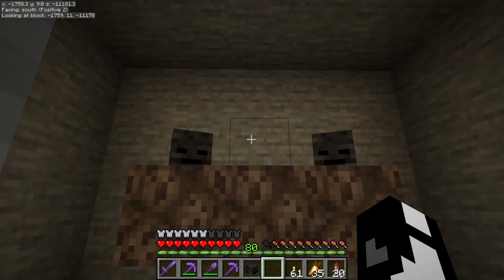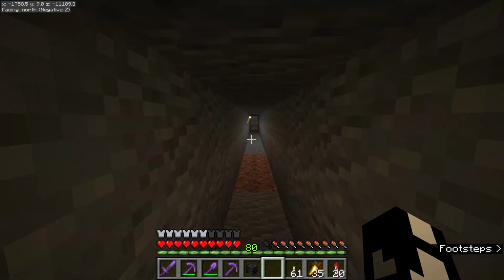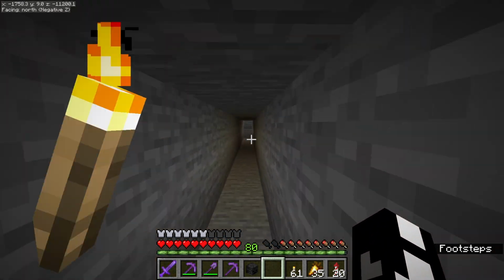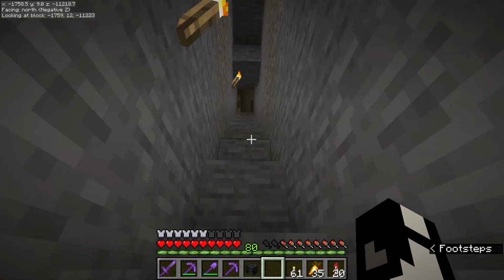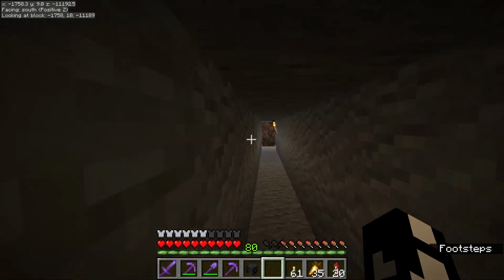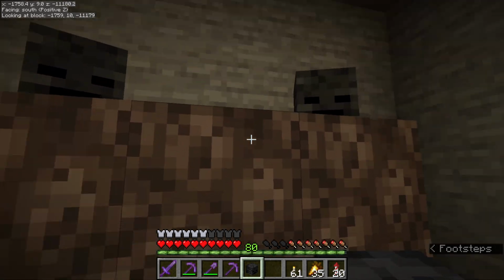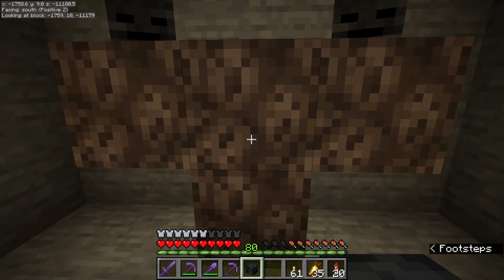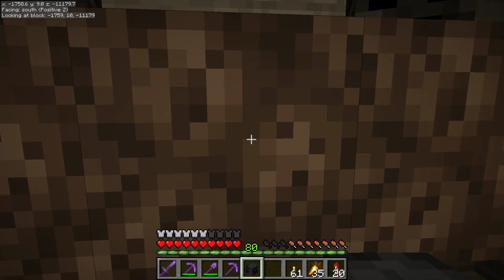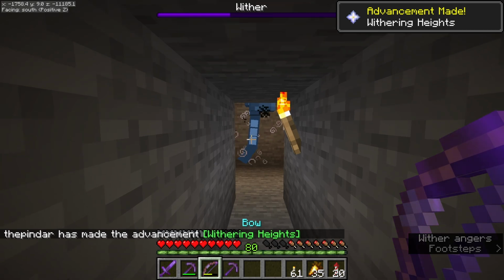Okay, so I've dug out this little area and set up the wither. I just need to put the central head on. And I have just a tunnel. This might not be long enough of a tunnel, but I think we can do it in time. And the idea is to keep it trapped down here so that we can fight it, but it can't hit us. And this is probably one of my favorite quick, easy, above ground methods that's not super cheesy. So, yeah. Let's pop the head on there and let's fight the wither. Boop. Let's get our bow out.